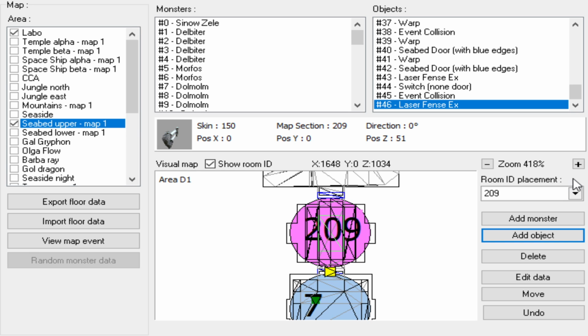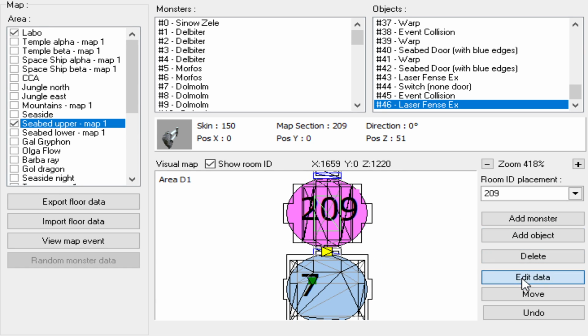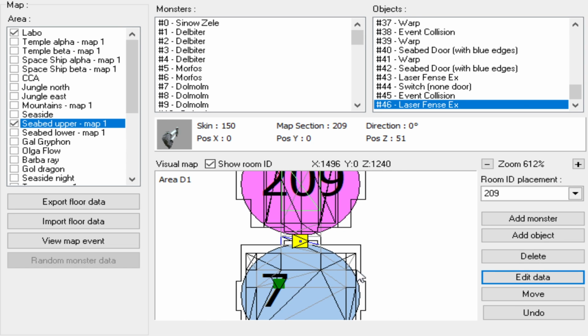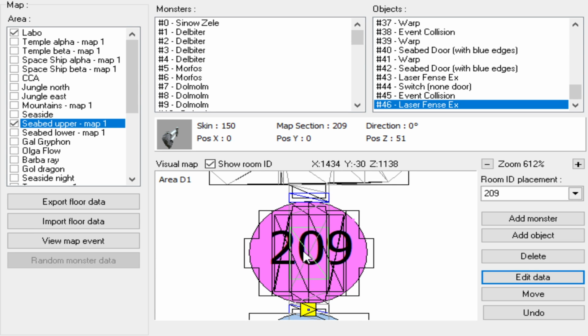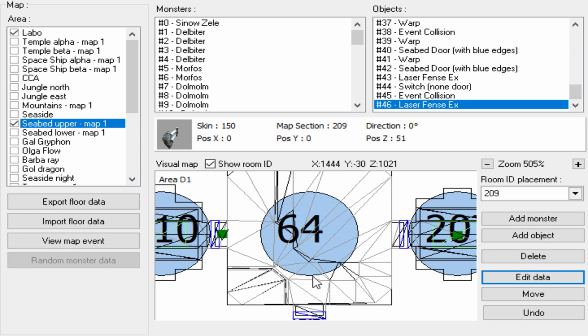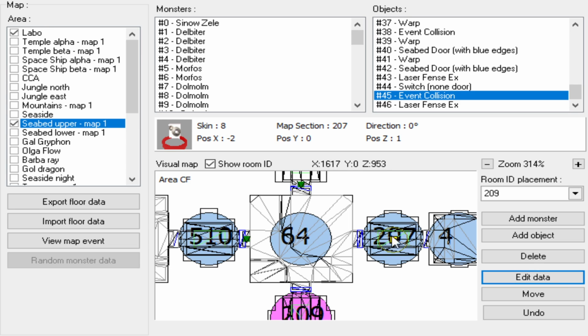Right. Okay. So the switch is properly placed. This switch ID is going to be 1, because I don't want it to be in the 10s. It's going to be switch ID 1. There's going to be a mob that spawns in here after the other team kills this mob. So this is event number 19.